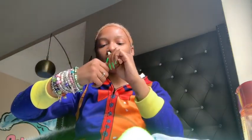I know y'all girls hate when this shit happens to y'all nails. This shit is the worst feeling ever. I just snatched it off. Look at that shit. It's bleeding.